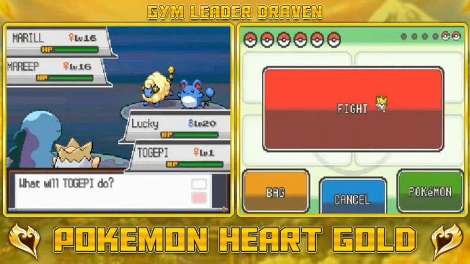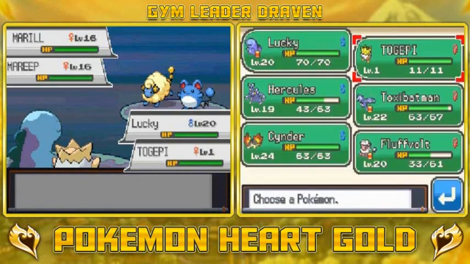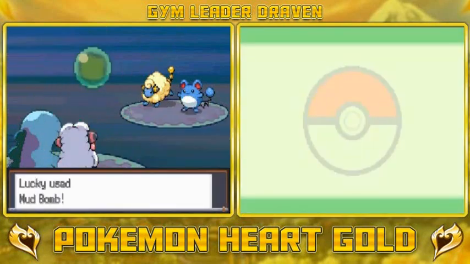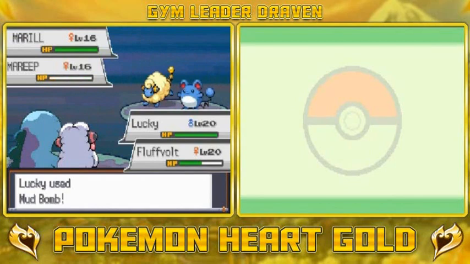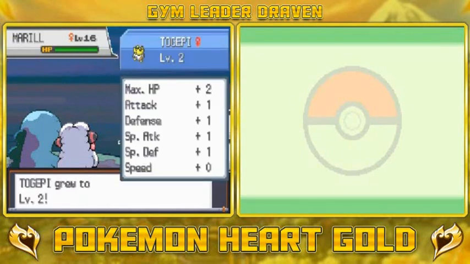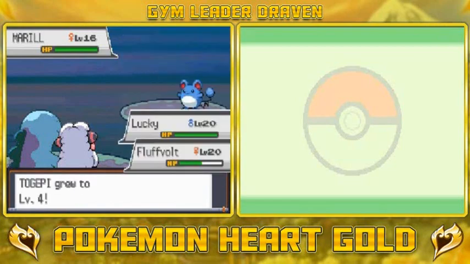Okay, so let's go with a Mudbomb to you. And let's switch you out for Fluffle. Alrighty, Fluffle. Let's see that Mudbomb. And Mudbomb succeeds. Look at that. Togepi is growing levels. Congratulations. Look at that. And here comes that rollout.